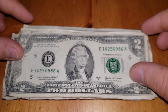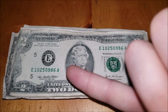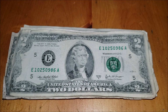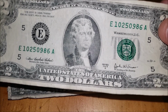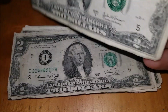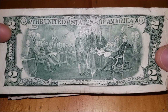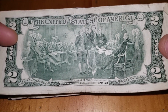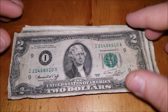And nothing there. Got ourselves another date note, Series 2003A. Now, 10/25, October 25th, 986. So, it is a birthday note in essence, not for anybody alive today, unless you're a vampire or something, or immortal or whatever, but this is a nice date note, nice birthday note. I'm going to hold on to it for that. I'll look up the date to see if anything historically important happened or any important people were born on that day. But once again, I really like date notes, as well as the fact it's a $2 bill.